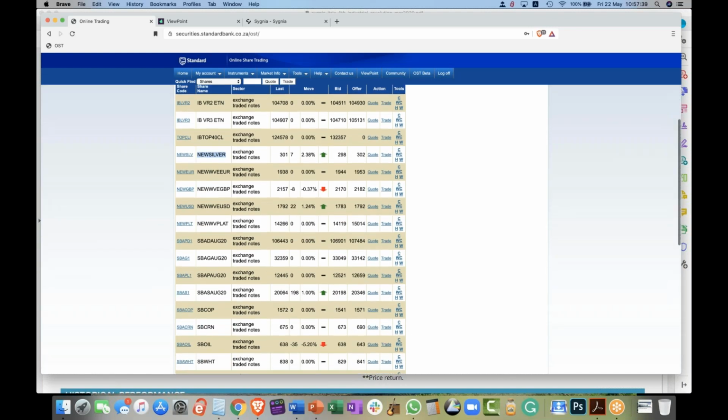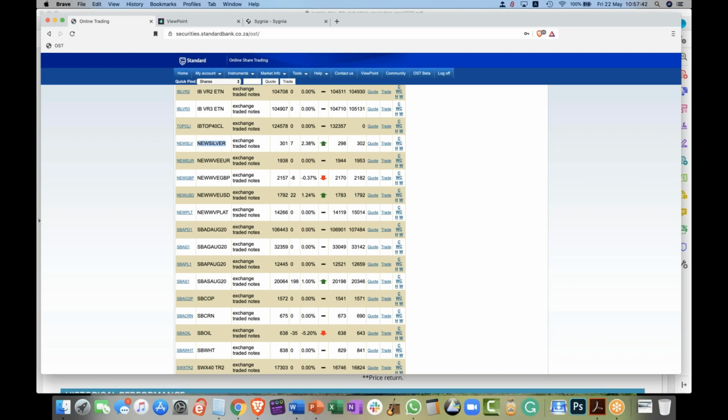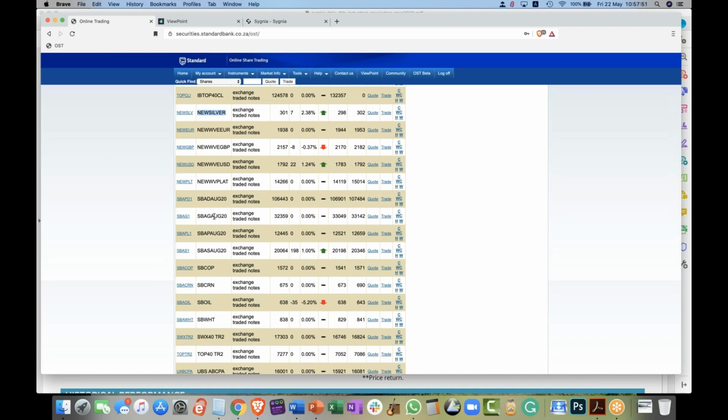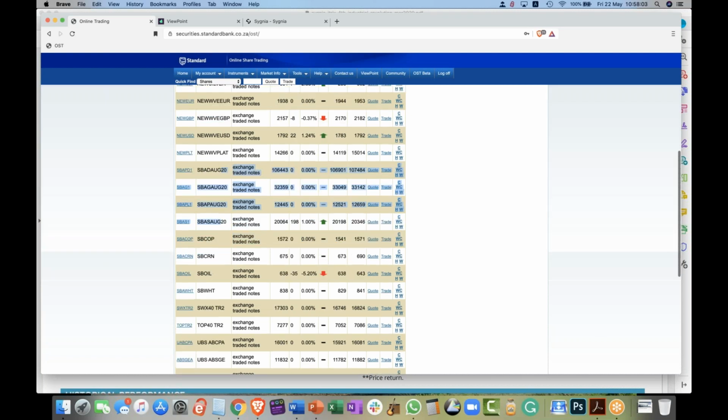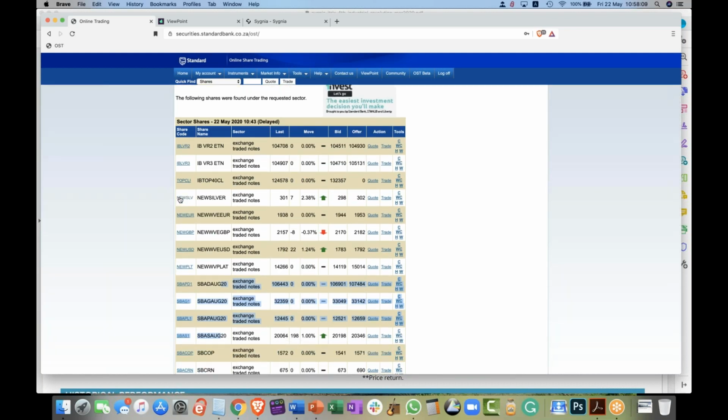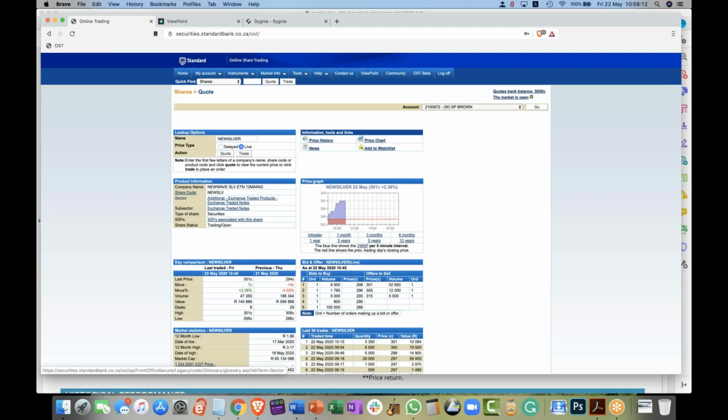And then I'm fairly sure that there might be a Standard Bank one, and maybe I'm just not reading the codes right, but these are all expiring in August of this year. So the point with an ETN is it has to expire. If it's expiring in August, it's just literally a couple of months away. So let's park those. And these are all the UBS products. So your silver is new silver from ABSA. Expires in March 2042. Yowza. So that thing has got decades still to run.